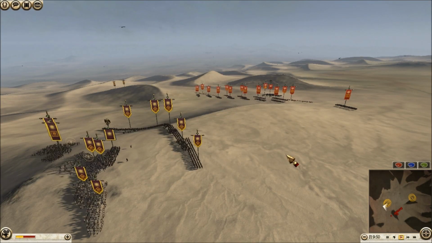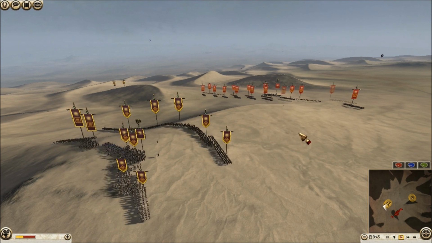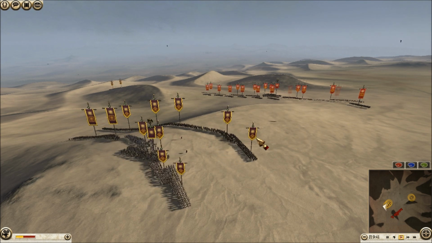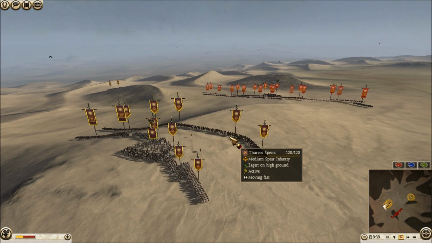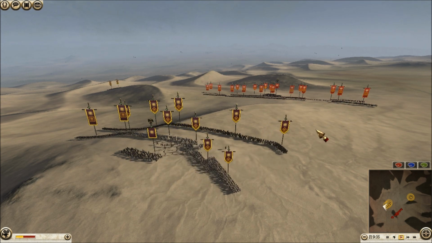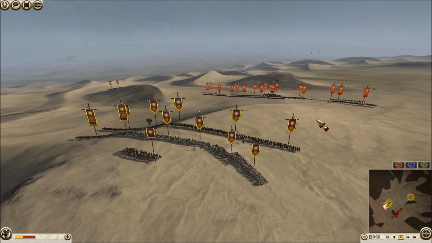So I said I wasn't going to use pikes, but I'm still going to use them occasionally. They're just really hard to use effectively. So as I come forward, my opponent moves backwards. He's going to catch wind of me advancing, and he's going to kite away, slightly, anyways. And right now I've got my Thurio spears in the front of my army.